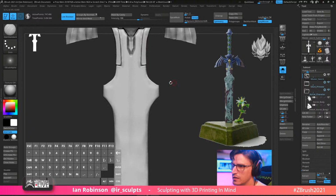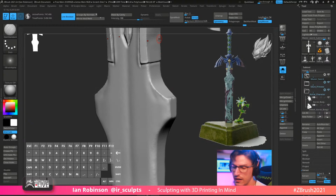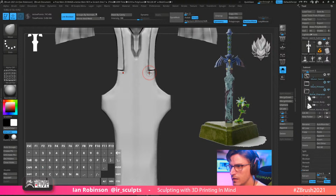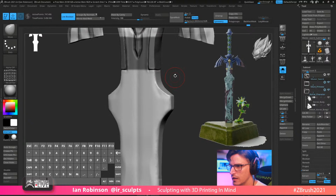Okay, now what we're going to do is start creating some of this bevel. So actually I'm going to take the trim dynamic. Let's mask off this section. Ooh, interesting. Okay, hold on. Let's try to get this a little bit better. Straight right there. Perfect. That's a little bit cleaner. All right, let's mask that. So what I'm going to do is take the trim dynamic.